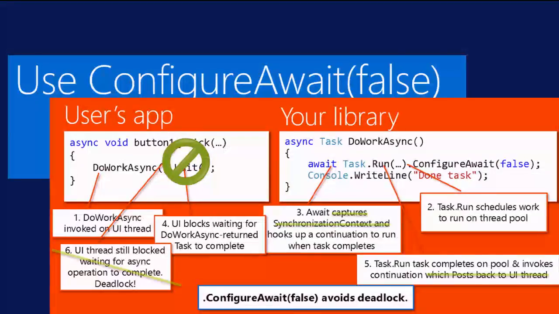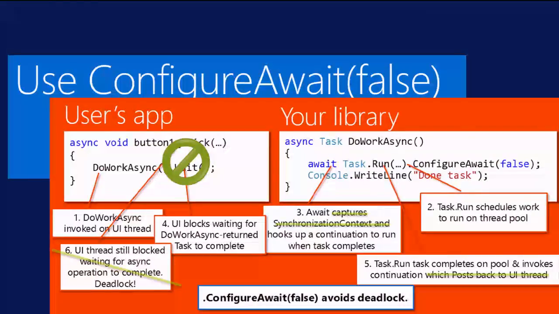What that does is it means that when we await, we're no longer capturing the synchronization context. We're just hooking up this continuation to come back and call Console.WriteLine there. And we're going to do it in whatever thread we happen to end up on, which is going to be that background thread where we did all the work. We're just going to stay there. And so the UI does block. So the UI is going to be blocked for that time. There's no avoiding that. You're doing work synchronously on the UI thread.